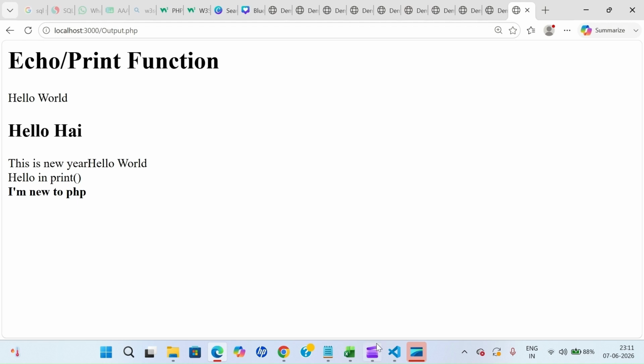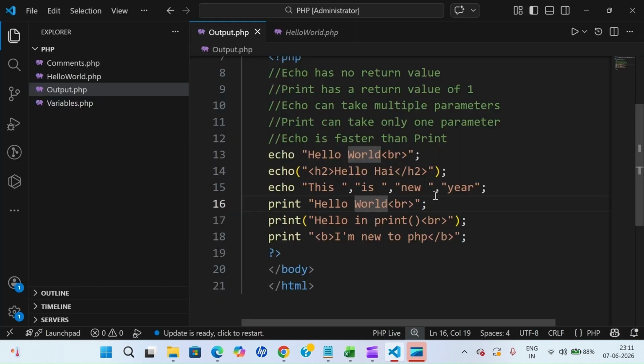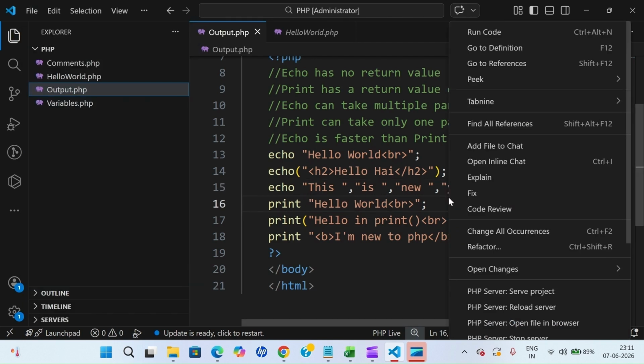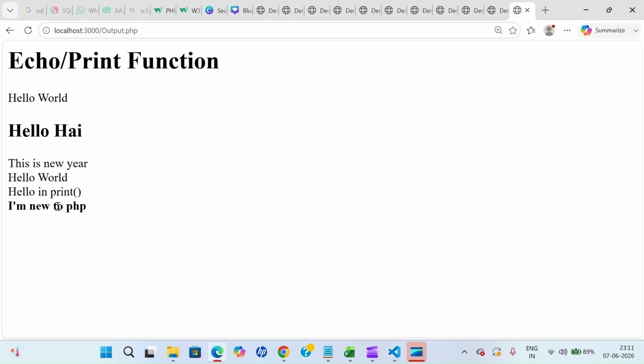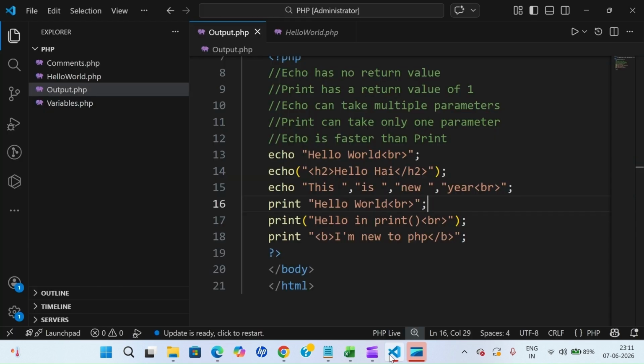So here these are 3 lines, but for this also, maybe I'll write here only before. Or we'll put here. Okay, save and run and check. So all are in different lines. So the first three are from the echo function, the other three are from the print function. Now I'll show with the example of a variable.